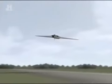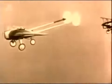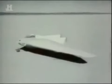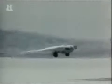But while the Germans were developing their wings, a 40-year-old American aircraft designer called Jack Northrop was quietly working on a flying wing design of his own. Jack had been dreaming about flying wings since the 1920s and had long held the belief that the way to success in wing design was by reducing the drag created by a tail and fuselage. Northrop's idea was, first of all, to minimize the tail and the fuselage, and then, as a last step, to get rid of the tail altogether. So he went through a whole series of smaller steps in order to achieve the all-wing configuration. In December 1942, his N1M flying wing took to the air, and over the next few years, more and more of his designs were being refined and tested.